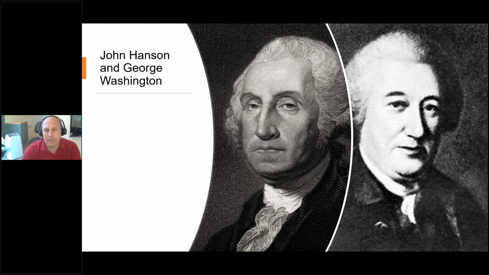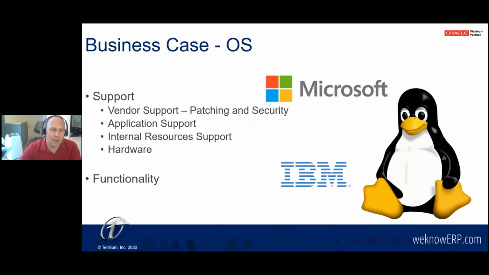The reason why I bring that up is that's what the OSs are. OS is the base. You need to have a strong base to know where you start from and what you're doing. When you're looking at your business cases for upgrading an OS, you really are looking at support. You're talking about vendor support, application support, and hardware support. There's not a lot of reasons above that you can go to a business and say you're going to gain this much business benefit for upgrading your operating systems.